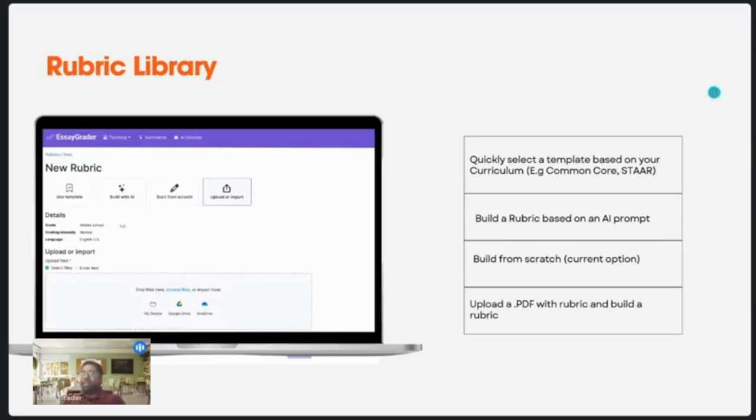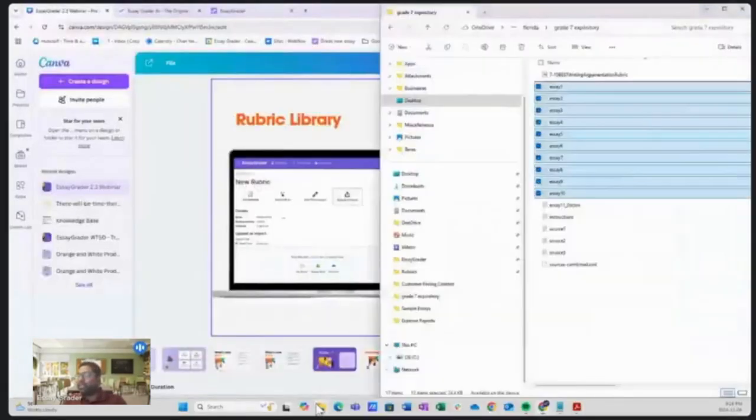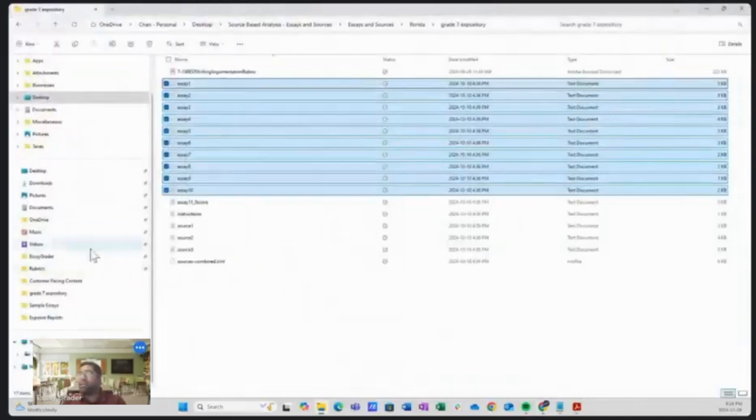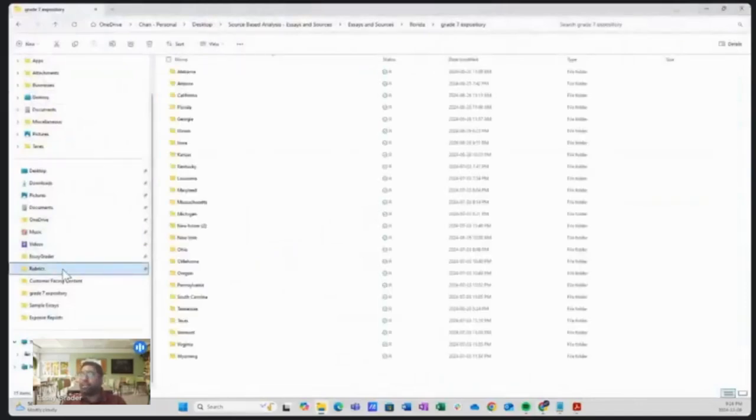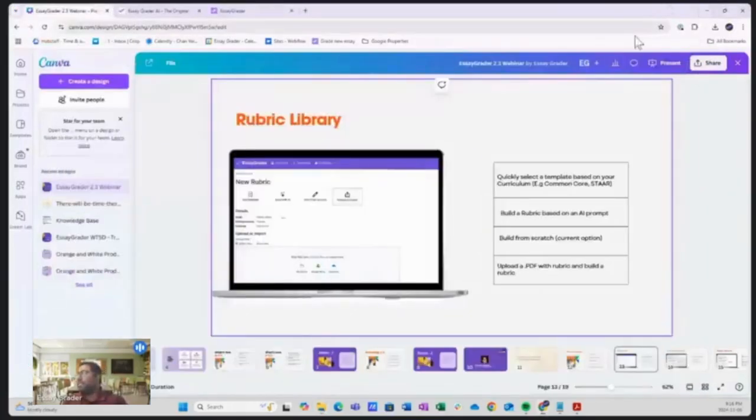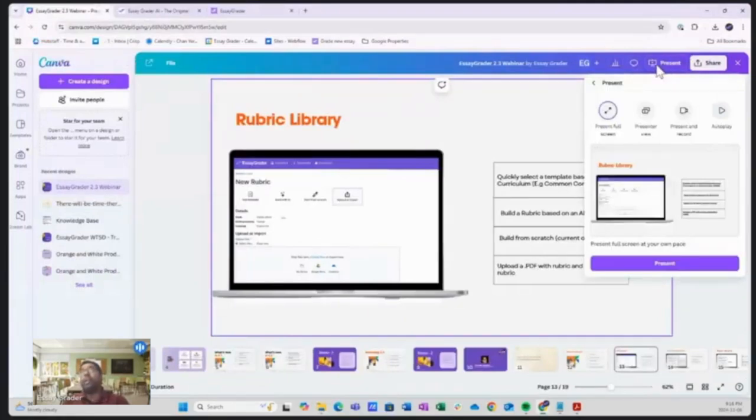So, the rubric library. We are going to collect all the rubrics, and one of the fun things that I have been doing for the past week, along with an intern, is collecting all the rubrics by state in the US that are publicly available, and we let teachers also upload their own rubrics. So we are going to compile everything, and we are going to release this. Hopefully, we'll try not to release anything before Christmas. If it gets too close to Christmas, this will be either at the end of November or in January.